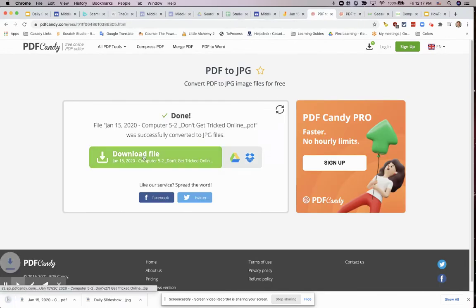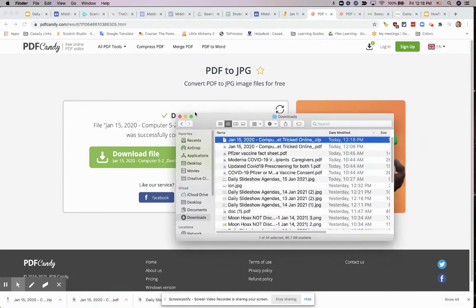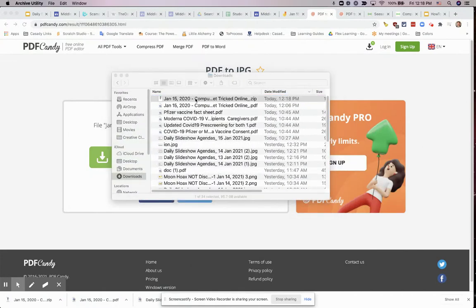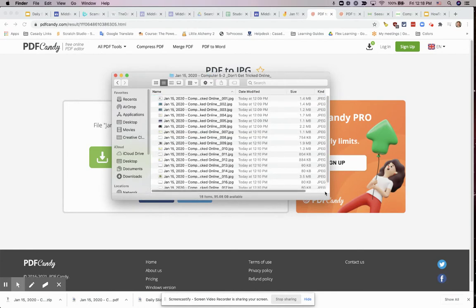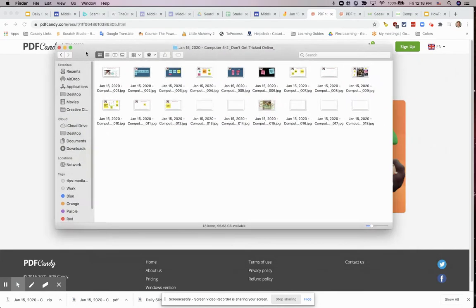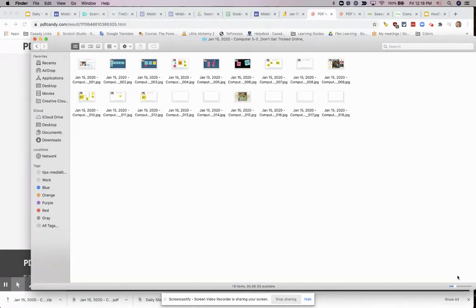So now I can click download, and this file downloads from PDF Candy as a zip file, and I'm going to be able to open it, and it's going to have all of the individual pictures of what students have done. So there it is. It's downloaded, so I'll show it in the Finder. When you download a zip file, you need to double-click it to make it open up, and that becomes a folder. And now inside this folder, I have all of these images. And so these are the individual images, and I actually have a few more. We had a few extras that were made, but these are all the ones that my students made.